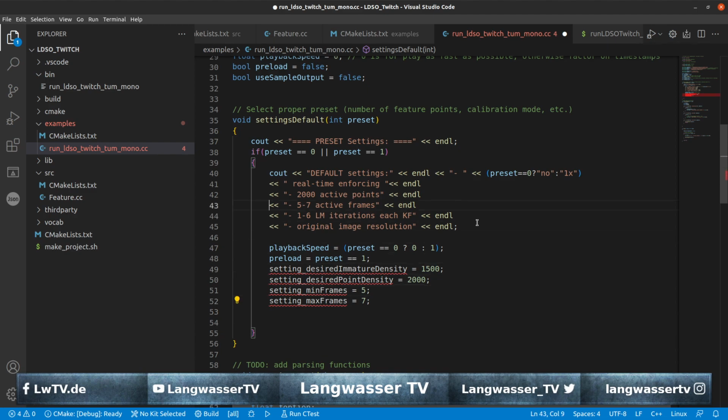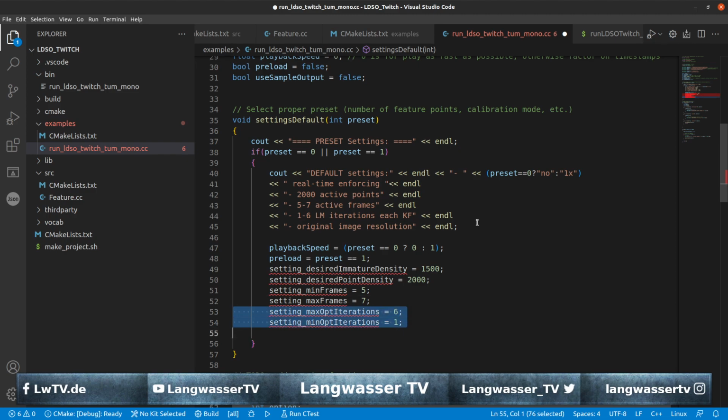So this is the active frames here, and next we need to set the Levenberg-Marquardt iterations. So let's set it here, setting max opt iterations equals 6. And another setting, minimum optimization iterations equals 1. So 1 to 6, that's what we need here.